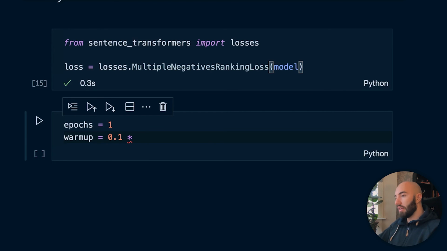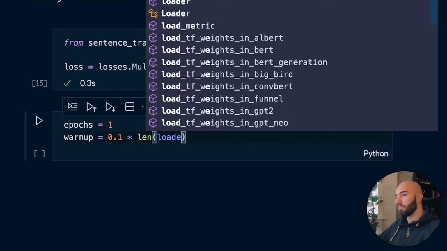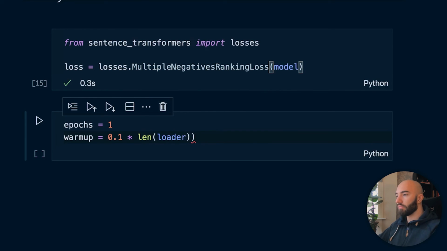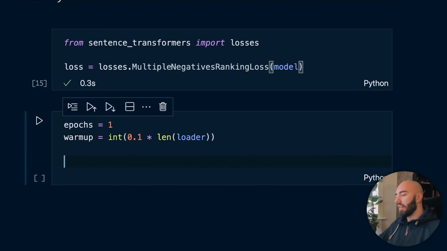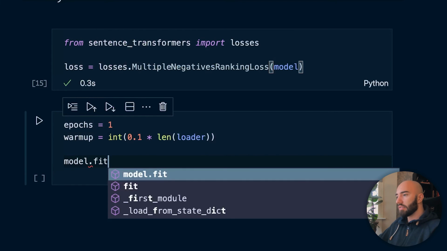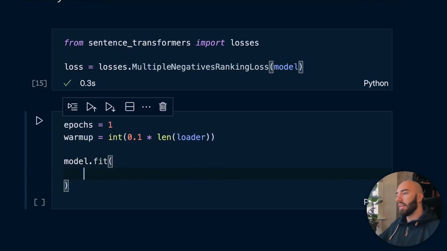Well, it would be the length of the loader, and we wrap that in int. That will set our warm-up steps, and then we can call model.fit, like TensorFlow, and in here we pass our model configuration and setup.